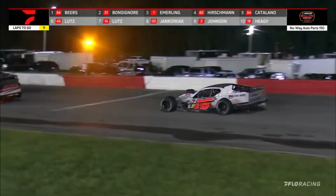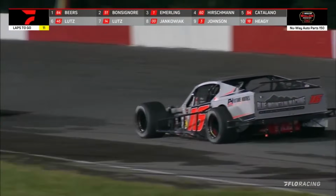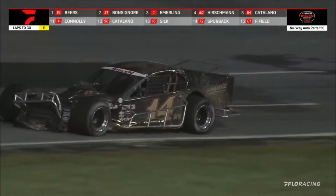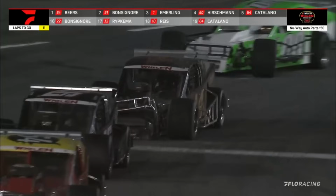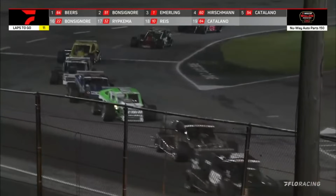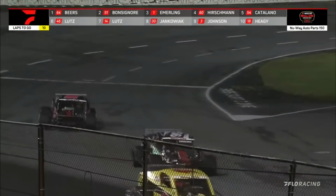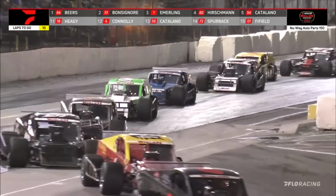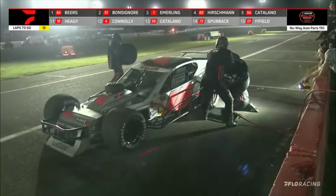What I was about to say before the replay is that you look through the championship leaders, and usually you get to a point in the season where somebody has a bad night. And, you know, Ron Silk has a problem. He's back in 13th right now. Is that a bad night? Not terrible, but you know what? For his standards, he's been in the top 10 all season long. It might be just enough of a window for Justin Bonsignore to tighten up this championship battle here, and that's sometimes all you need to even the score. Both have been nearly flawless all year.